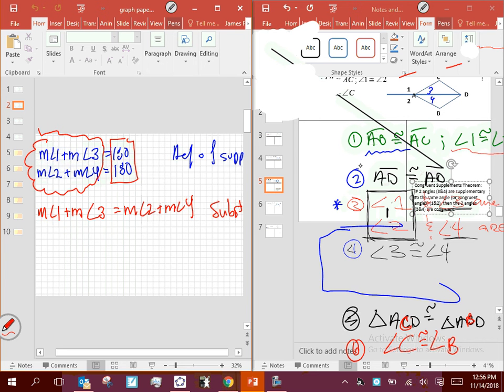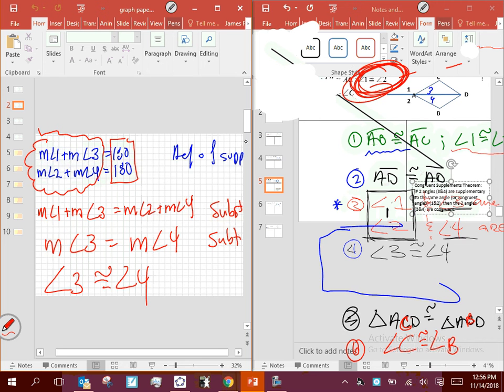Sometimes we work around that algebra by using the theorems that we learned in chapters 1, 2, and 3 that encapsulate this algebra. What is on both sides here that we know to be the same amount? Do we know 1 and 2 are congruent? If 1 and 2 are congruent, can't I remove 1 from the left and remove 2 from the right? I get subtraction, right? If I got angle 3 is equal to angle 4, doesn't that mean angle 3 is congruent to angle 4? And those 4 steps, guys, are the proof then. Everything's messy here, but that's the proof of the congruent supplement theorem.